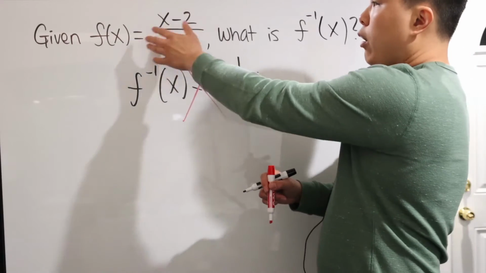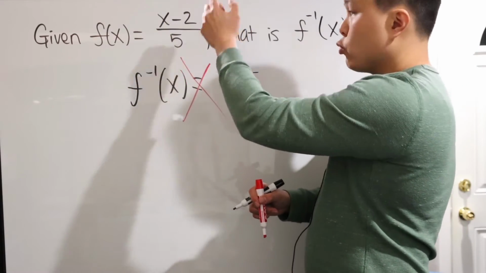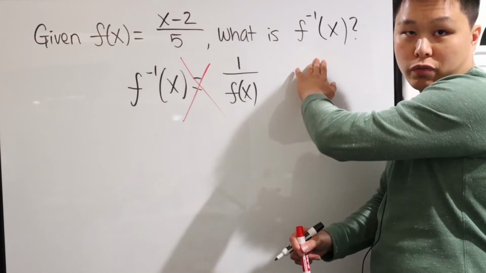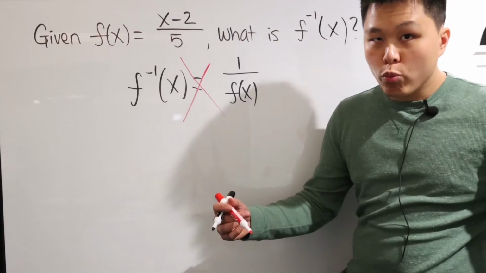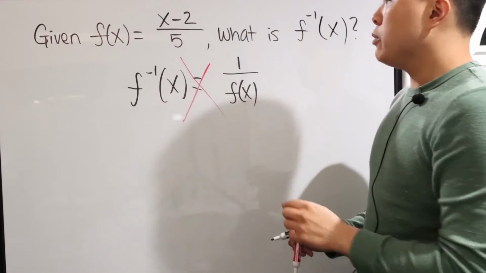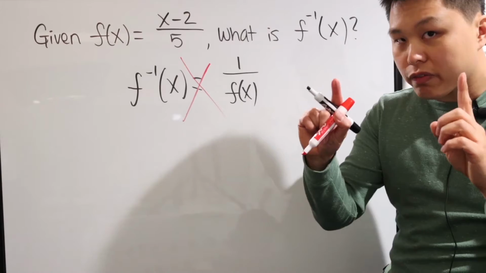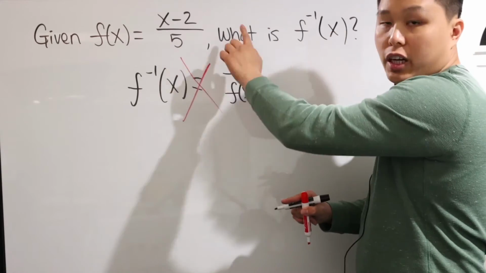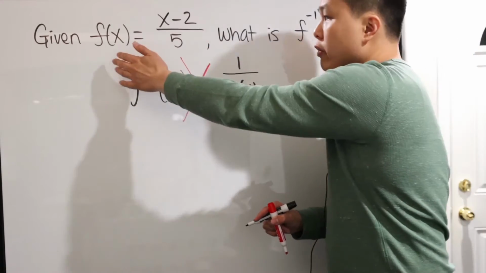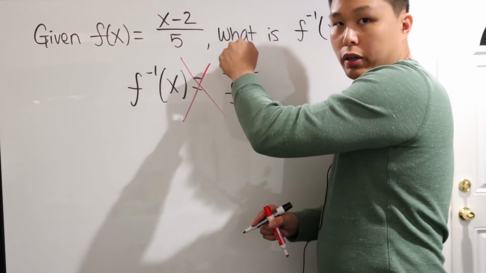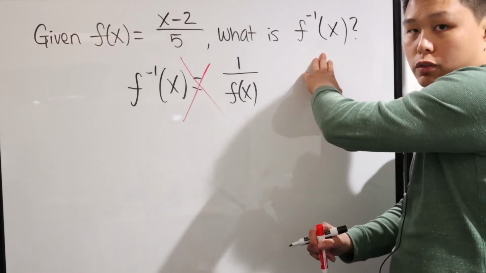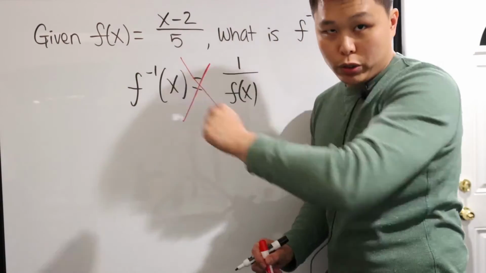So in this case, we put in 1, it gives us some number, we grab that number, we put it in the inverse function, and it's going to pop out 1, right? So that's what we're going to do. Given that we have this function, we need to find another function that does exactly the opposite of this. So that whatever number we put in, it gives us an outcome, we grab that outcome, we put it into the inverse function, and it should give us back that original number.